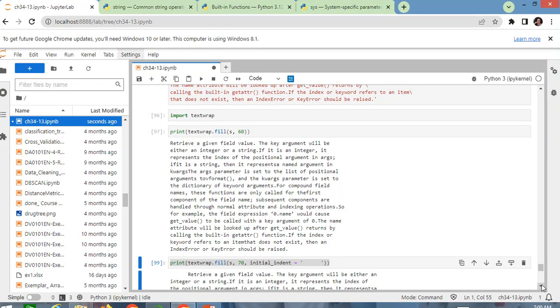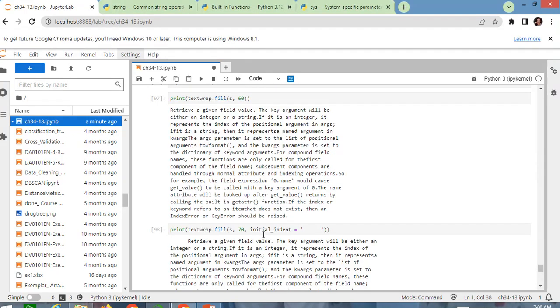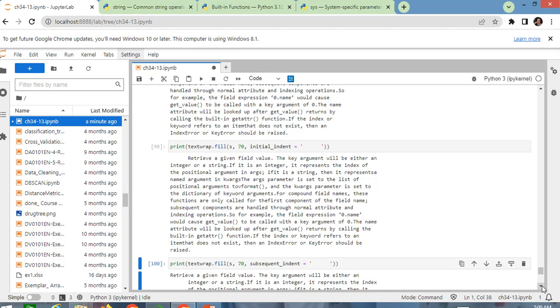You can see that it shows us the text with a certain width. If it is a little irregular, it is because of the difference in the length of the words. If the interpreter cannot fit the word in a line, it sends the word to the next line. You can also consider an indentation for the first line with the argument initial indent, and consider some spaces for its value.